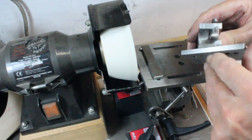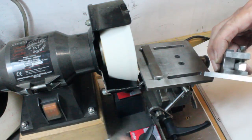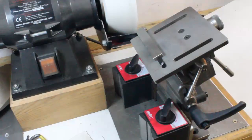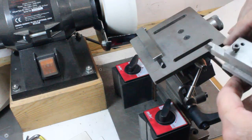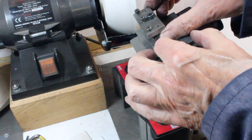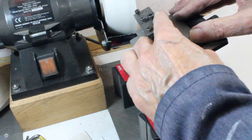For the top and final face, the setup differs in that there is just 1 angle to be set. Also, as the face slopes across the cutter, there is a step between the face being ground and the tool bit's shank. Because of this, the fence needs to have a stop fitted to avoid the cutter's step hitting the corner of the grinding wheel. Otherwise, the process is very similar to the first 2 faces, and the video should make this clear.